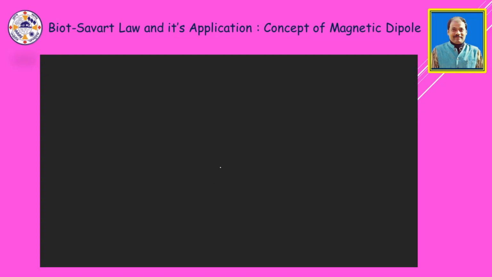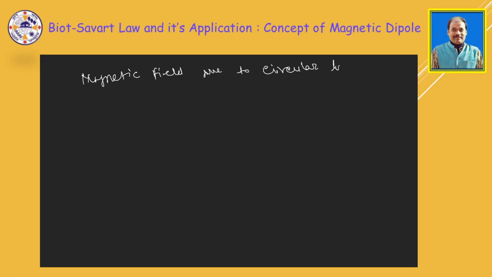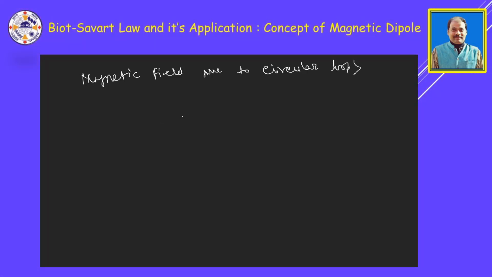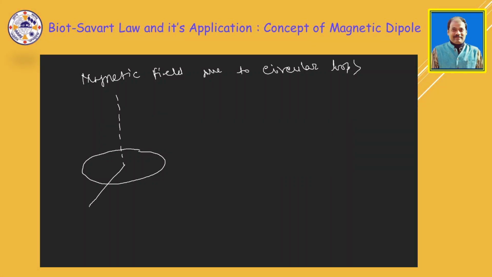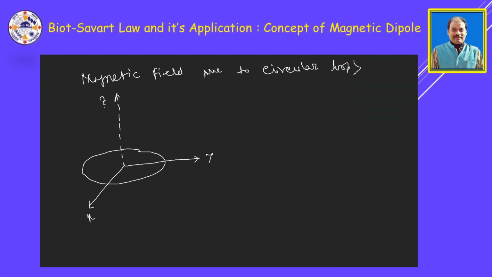as a second example, I want to find out the magnetic field due to a circular loop. Here also the current flowing through this loop is a constant, that is I. Now also I am drawing a simple figure. I am considering, for the sake of simplicity of the problem, that the field point is along the axis of the circle. Say it is the z-axis. This is x, this is y, and this is z.